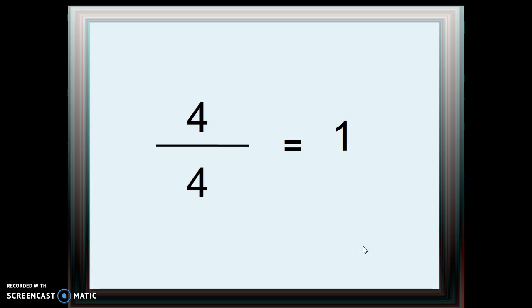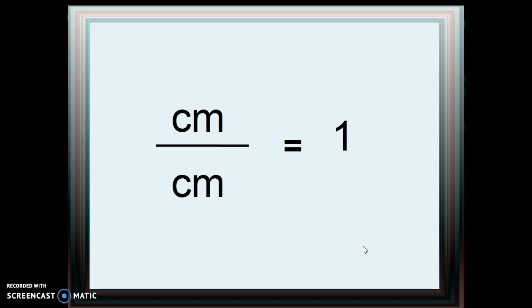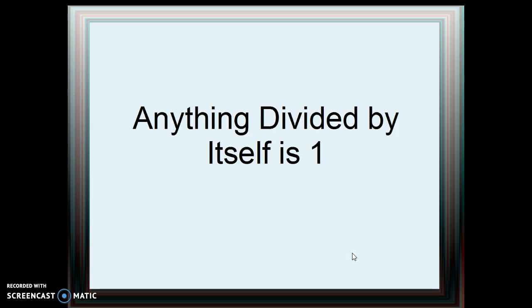Four divided by 4 is 1. A blimp divided by a blimp is 1. A centimeter divided by a centimeter is 1. A dimensional unit is a thing and can be divided by itself to get 1. Anything divided by itself is 1—that's one point a million zeros, as many significant digits as you need. This is a pure number.